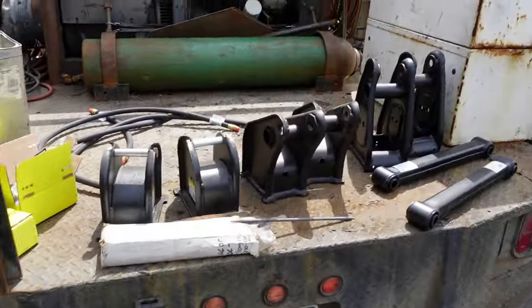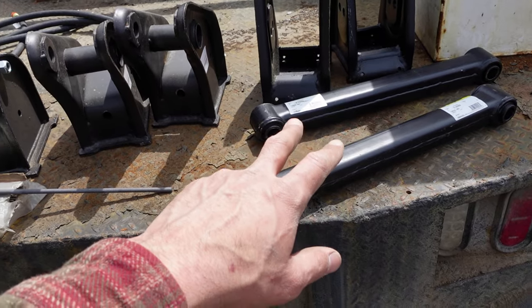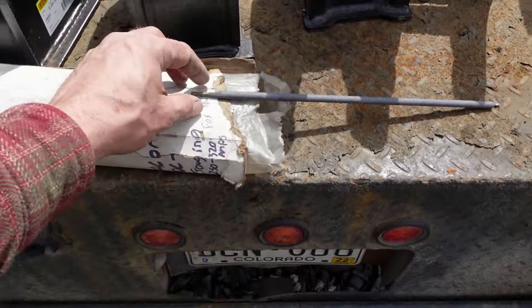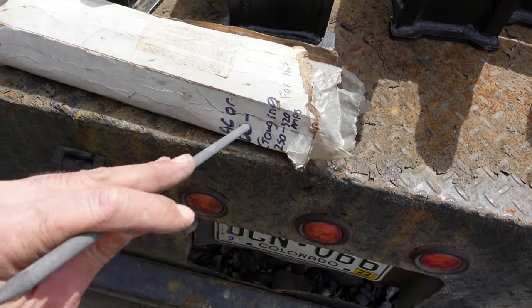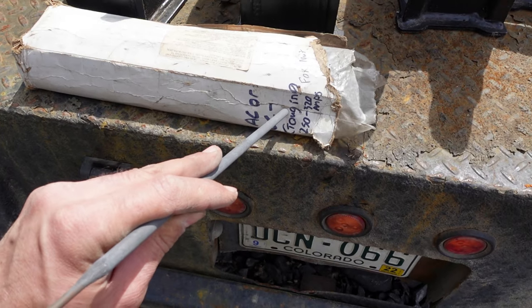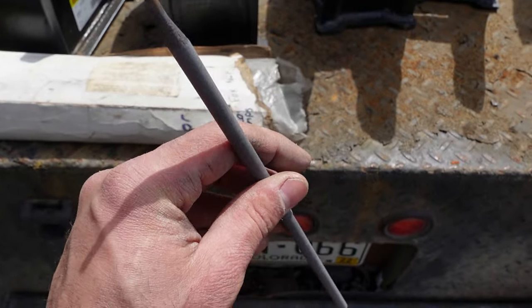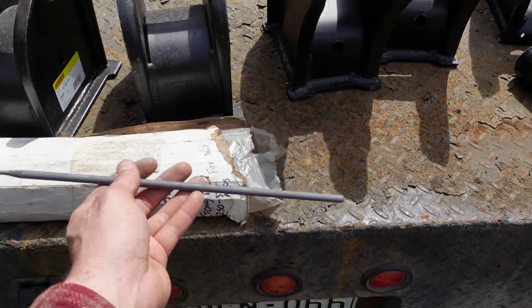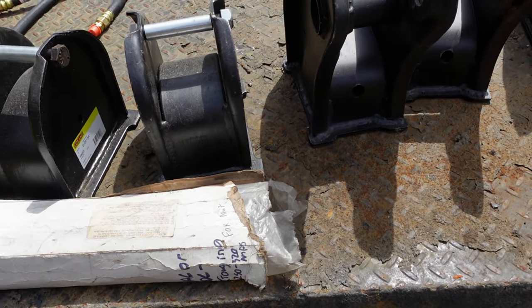But anyway, see, we got our three sets of hangers. Our fixed links, our adjustable links are still on the pallet. This is the stuff I was talking about. This particular stuff is Fox Nut gouging rod. And I had it listed at 250 to 320 amps. So I'm going to run this about 300. And looks like it's probably a 5/32. You turn this stuff up and shoop, take the weld away. I'll show you how that goes.